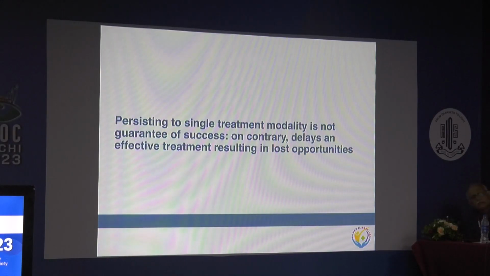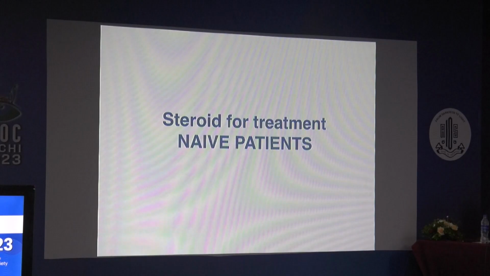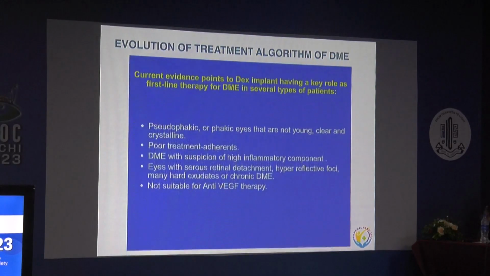So the bottom line here is that persisting with a single treatment modality like anti-VEGF when it is not responding is not guaranteed to succeed. On the contrary, it delays the effective treatment, affecting the final visual outcomes. Steroids for treatment-naive patients are controversial, but now the literature supports that pseudophakic eyes, or phakic eyes that are not young, clear or crystalline, can be given first line treatment. Also poor treatment adherence or compliance, or DME with suspicion of a high inflammatory component like hyperreflective dots with neurosensory detachments, and patients not suitable for anti-VEGF therapy because of some systemic condition.